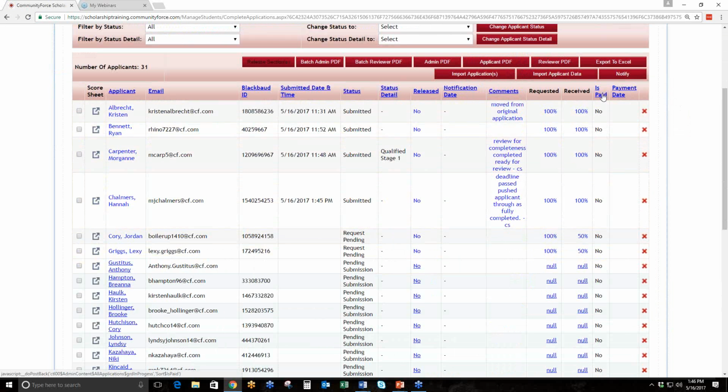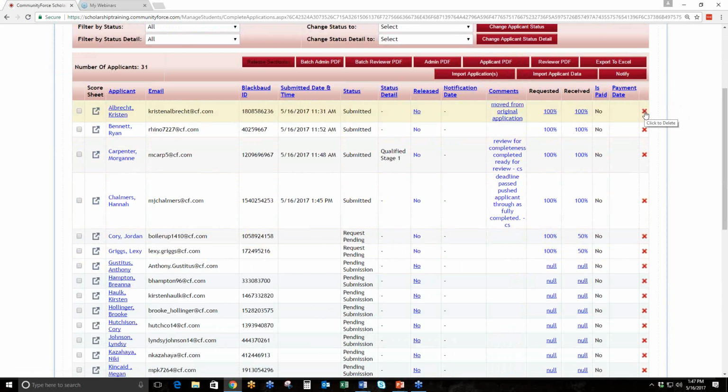If you have a payment linked to your application form, once they pay that fee, remember, if you do have a payment, that is something that we set up with third-party software. It's a setup done by our implementation team. So if you have that payment question and you've got it set up with the integration to that third-party software, they answer the question. Once they get to the question, they click, they go to the third-party software, they make their payment, they come back, and then it will say is paid yes. That's what this is paid column is for, and then the date that they paid it.